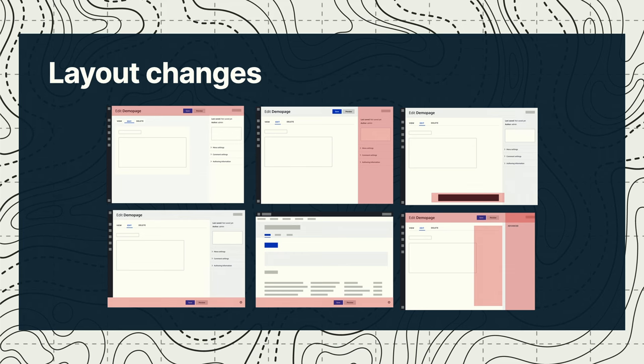And those things are big layout changes. We don't want to have just a page. We want to change a lot of things in there. By moving the navigation to the left, you can have the top bar, the top region empty to put stuff in there. And if you have this top region, you can use this top region to open and close things like Gene, for example, is doing.